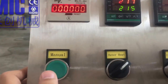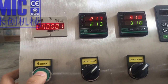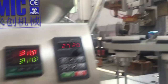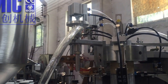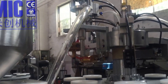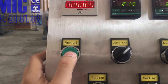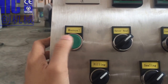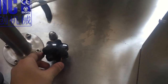Okay. So manual, which means you press it and it does the action manually. What does this do? This manual is for manual filling. You can see the cylinder has the air to make the material fill, but now we don't have material. So its main job is to adjust the weight. For example, you want 100 grams, and at the beginning you got 90. So you do like that, and you adjust here. Okay. By turning this, we'll adjust.